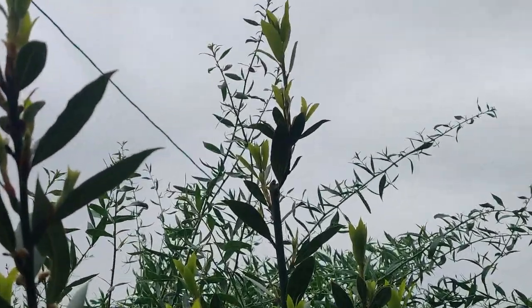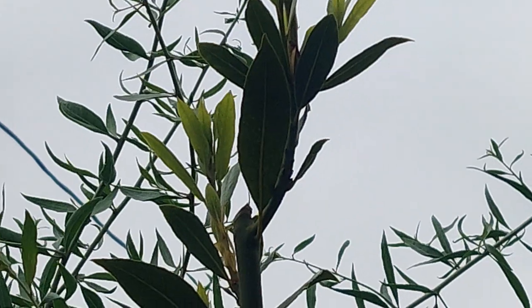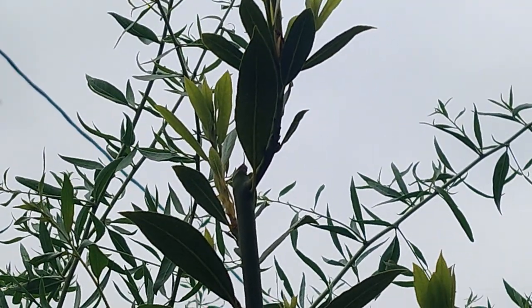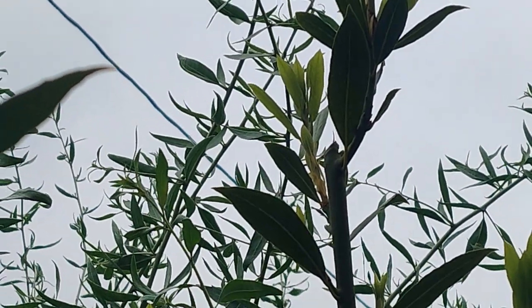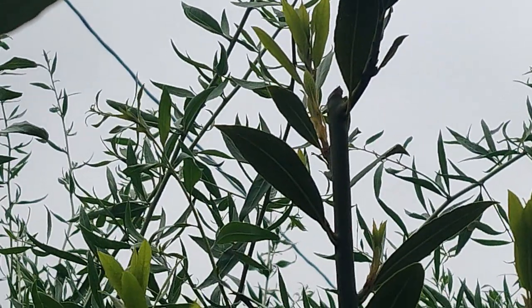I guess you can't really be fearful of cutting down stuff, so I didn't want to cut my bay laurel because it takes a long time to grow. And right there where I cut it, it grew two more branches. So it'll do fine.